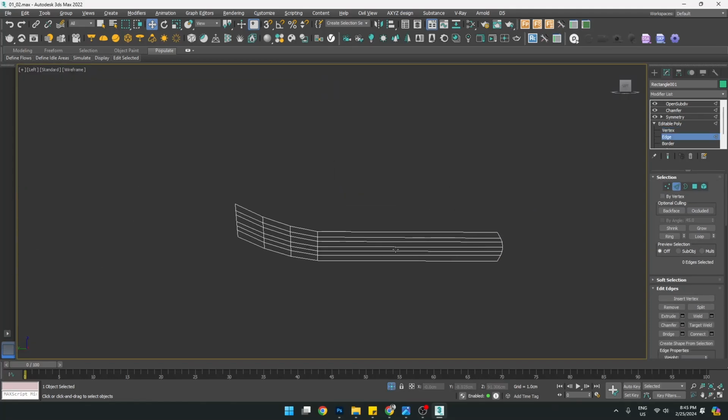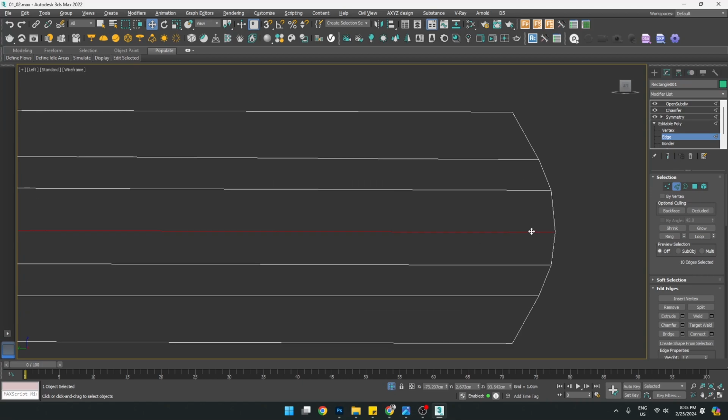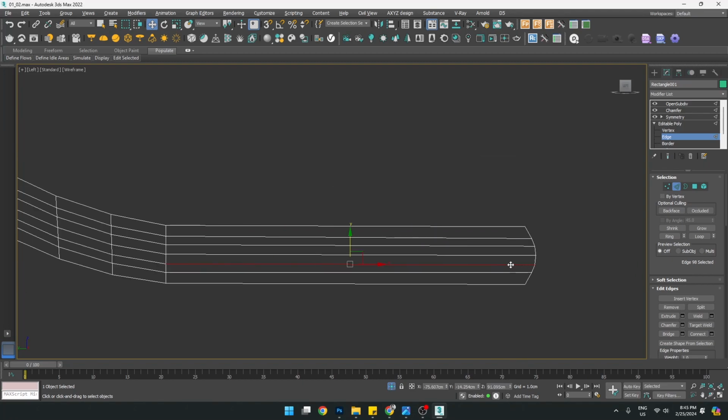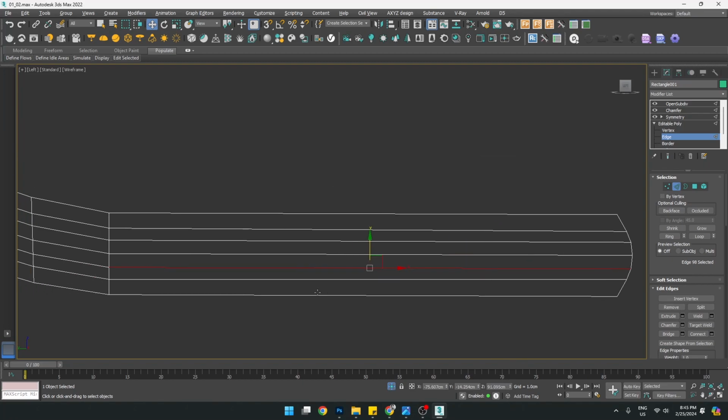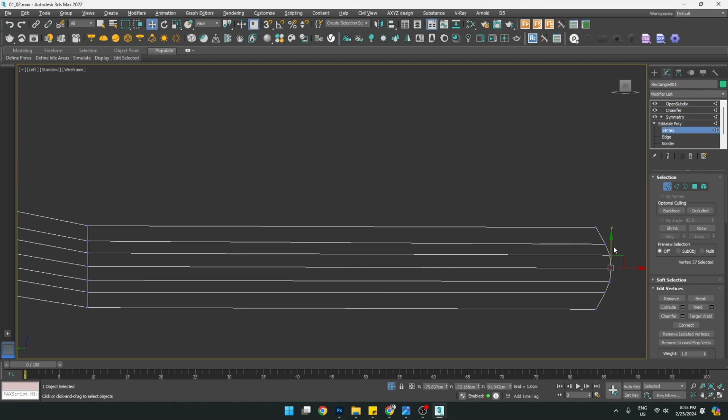Now let me move these segments a little up, so click and double click, move in the Z axis. Fine. I think there is a little bit of offsetting happening here, which we can align.